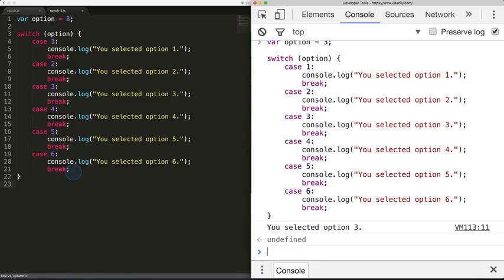So there's a couple things to take away from this. Switch statements only work in situations where you want to execute statements of code based on the value of some variable. It's just another alternative, and you might see it come up from time to time. Another thing worth mentioning is that you can use a switch statement on any type of data, not just numbers. Also, there are even some scenarios where you might want to leverage the falling through behavior of a switch statement. We'll look at that more closely in the next section.